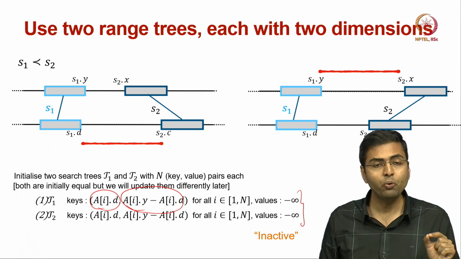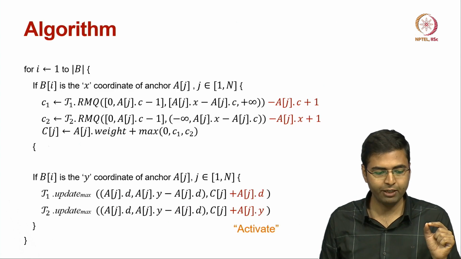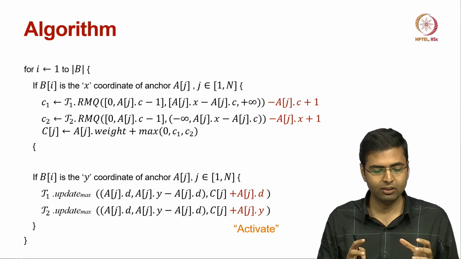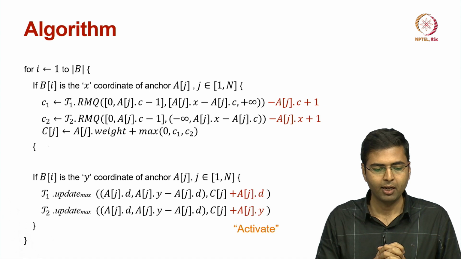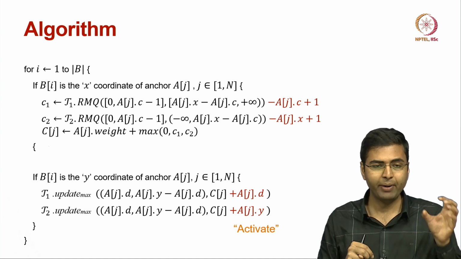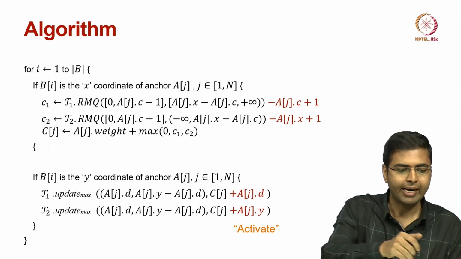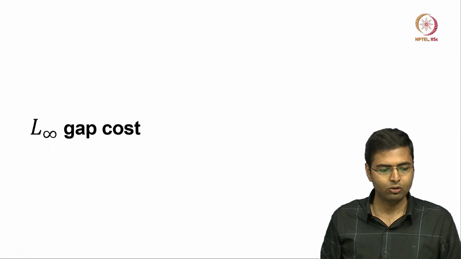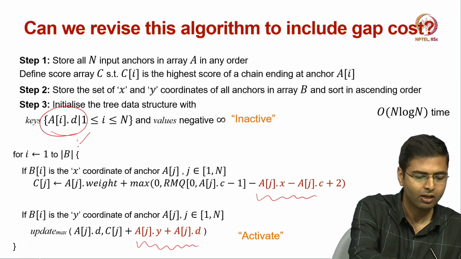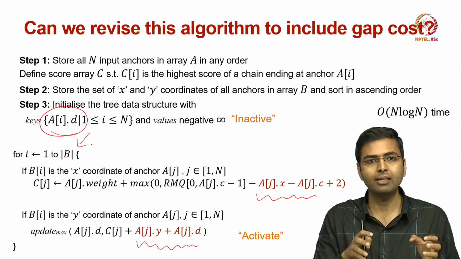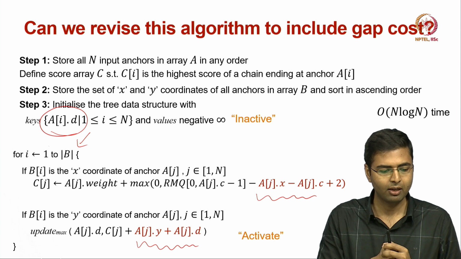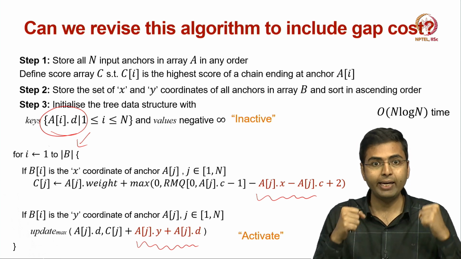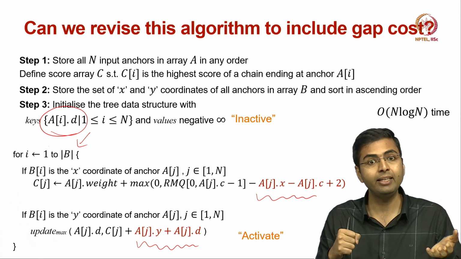So, with these two dimensional trees, let us proceed forward and look at how the algorithm is now going to work. The key detail that you have to focus on is that the major algorithm remains the same as before, that is, we are going to iterate over array B same as last time. Similar to how we did here, we are going to iterate over these anchors in a sorted order. As we iterate over these anchors, we are going to make queries in the trees and also update the trees simultaneously.